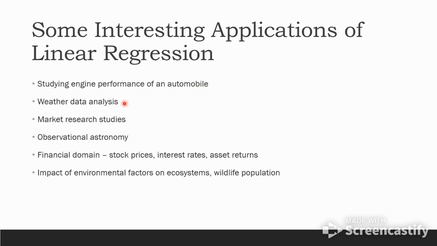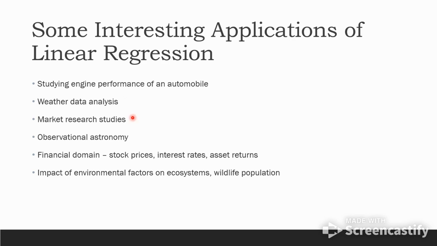Similarly, for weather data analysis, we are trying to predict whether it will rain or not, or what kind of precipitation we are expecting. We want to quantify that also. So we do that using existing data where multiple other variables may affect the outcome of that one variable. We have those values. We have a complete data bank which we can use to predict a particular outcome.